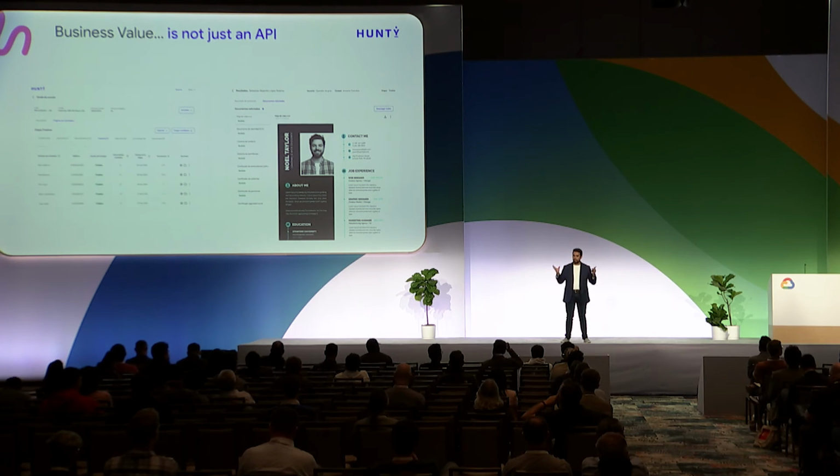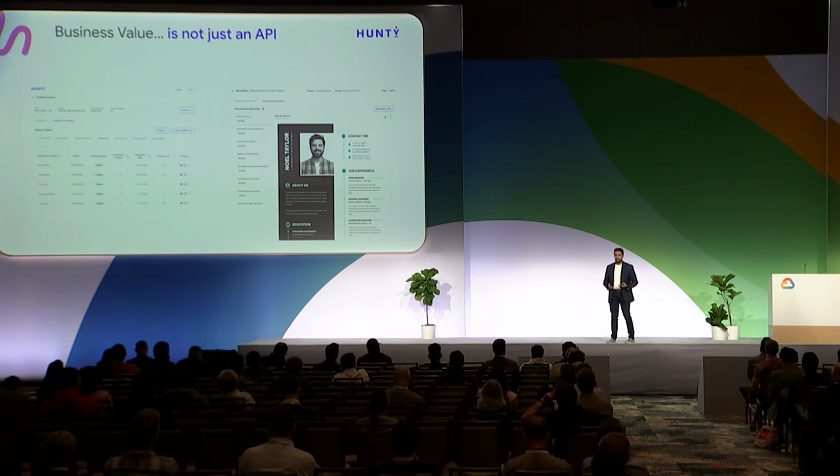You have to think about the proper interface, the proper UX, the proper UI, and there is a lot of product work around it. So in our interface, we provide the recruiter with all the details he or she needs to manage all the candidates and all the positions that they need, right? All the information, documents, scores, the detail on the answers and the questions of the interviews, the score of each question, and so on, okay? So the main point here is that business value is not just that API. It's not just being a wrapper, as some people have framed it in the market, you know? You have to build this product, and this is way more than this.